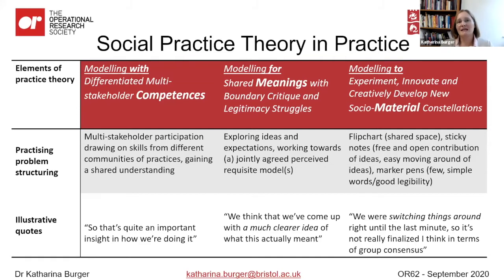And this is where the meanings aspect comes in. By having this shared surface, in this case just a low-tech flip chart, but by allowing people to make these concepts explicit and allowing them to question the legitimacy of which concepts should be represented in the future-oriented model, we have a kind of renegotiation of meanings.